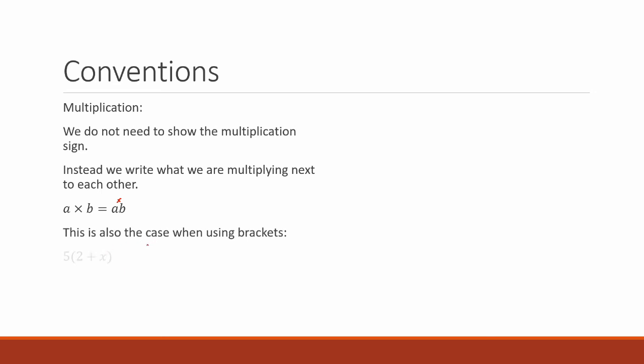This is also the case when we use brackets here. Later on you'll see expressions that look like this. And this simply means 5 times everything in the brackets because they're up next to each other. Now we wouldn't do the same thing when dealing with numbers such as 2 times 6 and rewrite that as 26. So numbers are a different case. We need to show that multiplication sign between two numbers. The only way you could get around that is by using brackets and put a 2 next to a 6 in brackets, because being up next to the brackets like that implies that we are multiplying everything in those brackets.